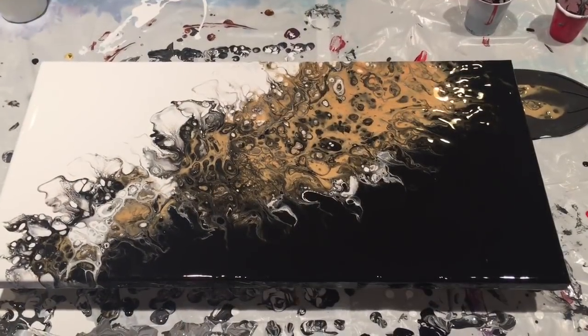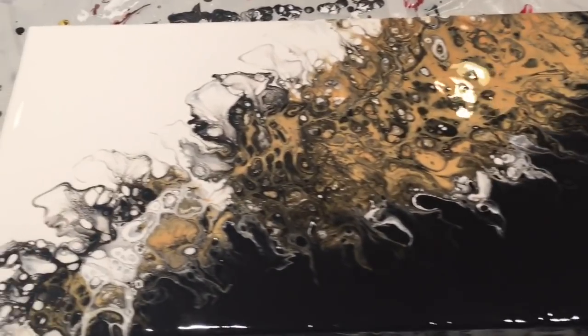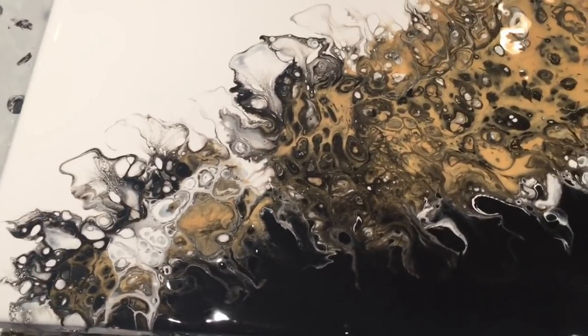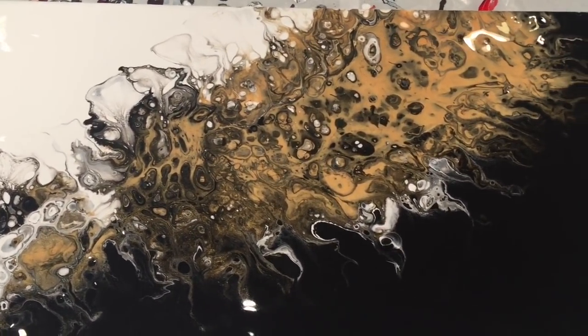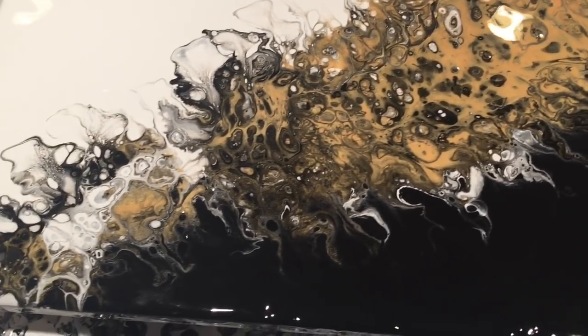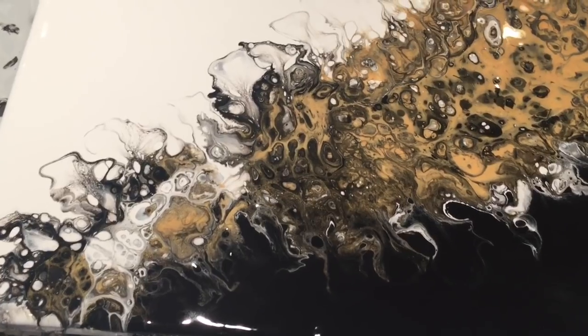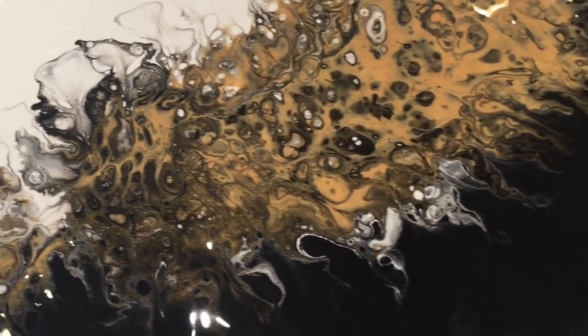Okay, here it is. Very dramatic. One thing I've noticed with the Hask Argan Oil is the cells that you get when you flip your cup are the cells that you get. Torching does not create any more cells. So there it is.